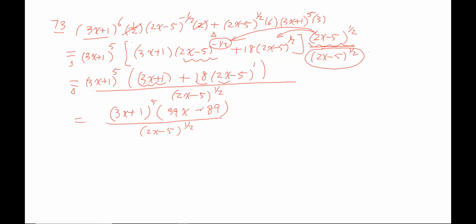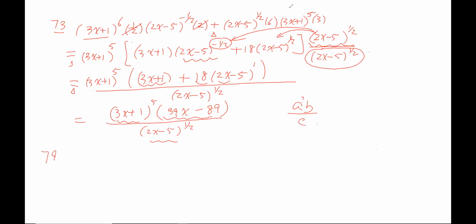All right, so number 73, that's how you do it. Does it make sense to you now? You see, in the end, it's in the factored form, right? This is a factor, this is a factor, this is a factor. So this is in the factored form: A times B over C, whatever the power is. So that's the one which we want. Remember that this course is pre-calculus. Pre-calculus means everything we do here is serving for the purpose of calculus, okay?